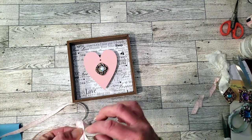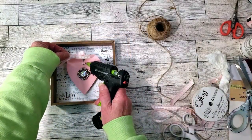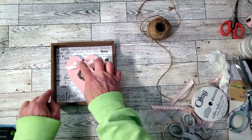So I'm going to be taking this little ribbon that I got. I believe I got this from Joann's Fabric. And I'm going to create a little tiny bow and I'm just going to hot glue it right above where that little hole is on the heart to cover it. And that is it. Very cute, very quick and easy.